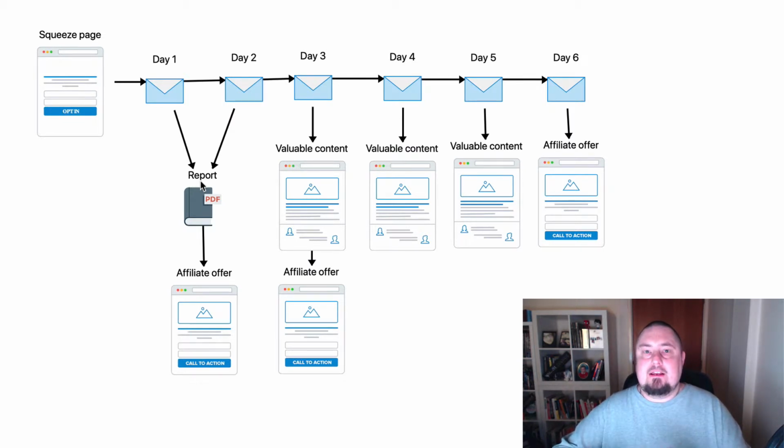And then we use that to build up anticipation for the next email in the sequence. So both the first day and the second day, what we're doing here is promoting the PDF that you promised them, the ebook, the short lead magnet. And that has got at least one affiliate offer in there as well. So day two, we're closing the loop. We're going to open up another loop. So we're going to tease the next day. After we've told them how you solved the problem, you're going to say, and tomorrow, I'm going to teach you how to do X, Y, and Z.